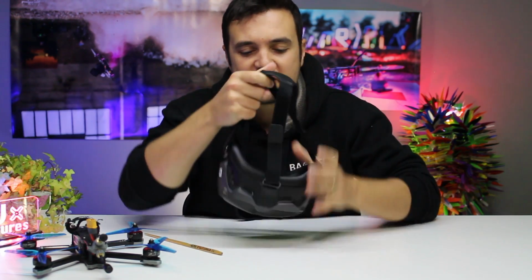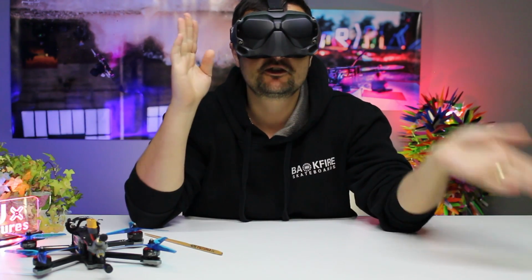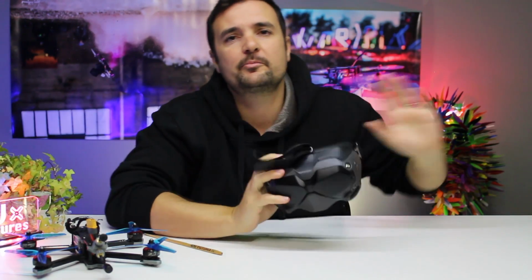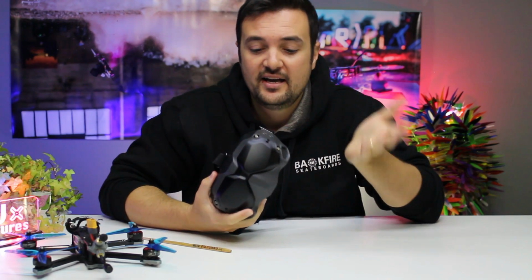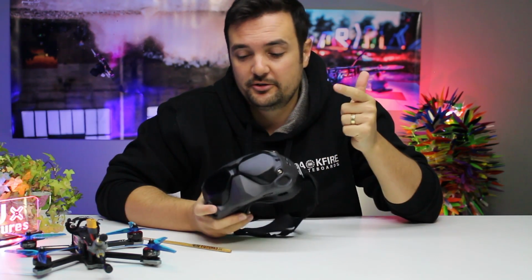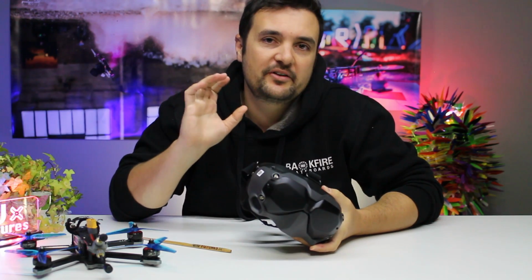Now, with the pros and cons out of the way, normally we go out to the field and fly it around. Of course, depending on which option you pick, it comes with the DJI digital FPV system. I'm going to put a playlist up there where you can watch the pros and cons and all that sort of stuff about this, but let me tell you, you get great footage, you can go long range, it's really fun to fly around, and you can't really experience anything else like it.